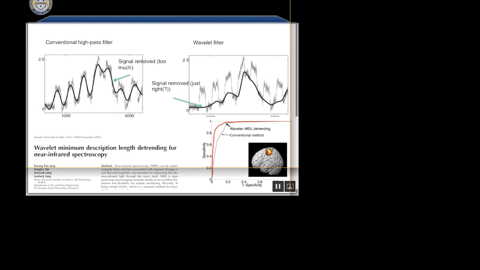This is the method currently used in fNIRS SPM. The fNIRS extension to SPM uses what's called a minimum descriptive length wavelet, where they use a wavelet, like a frequency type filter, and try to use the lowest order wavelet that cleans up the data. So they're trying to avoid overfitting and removing too much. They have a criterion for trying to remove the optimal amount of noise, leaving the signal untouched. I won't go through the math on that.